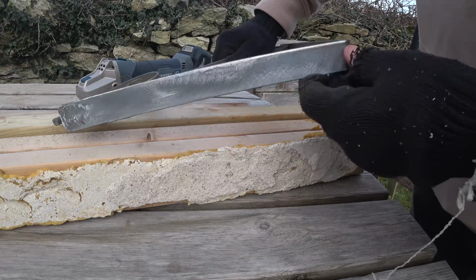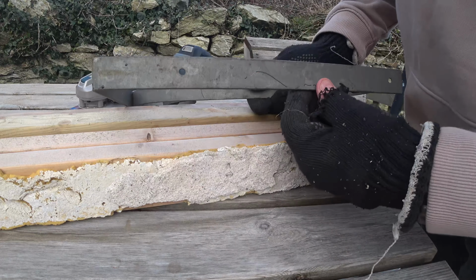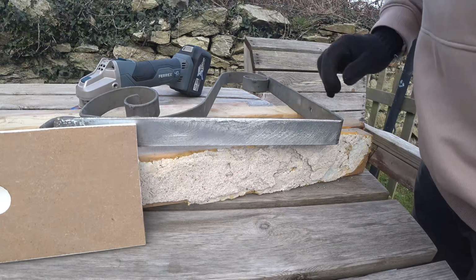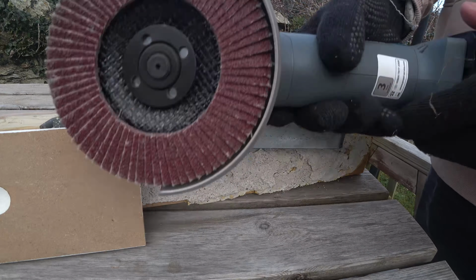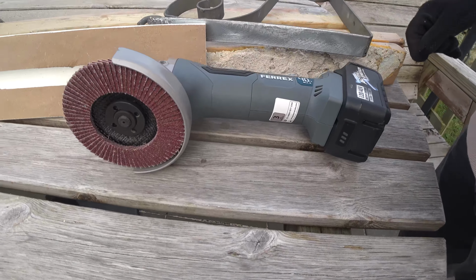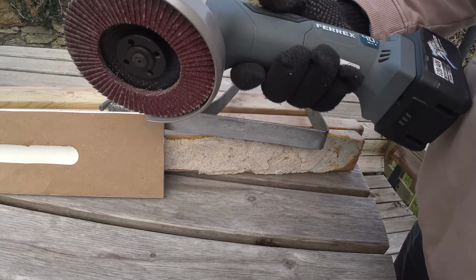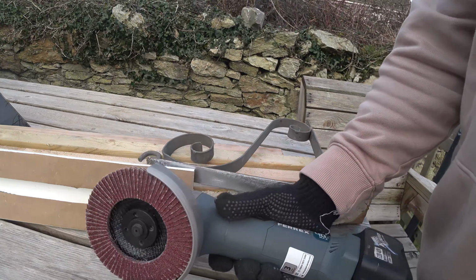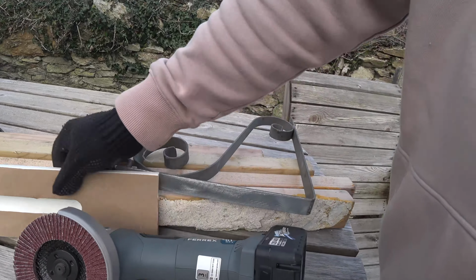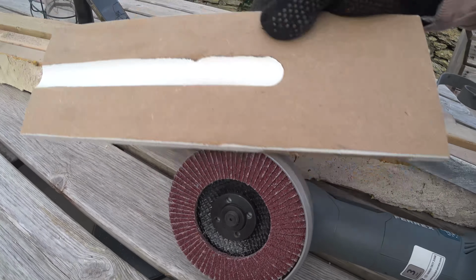So there you go, that's just a short demo. There's the old side there, there's the new side, and that was the piece of wood it did. So yeah, to be fair, it works well. Maybe I was just underwhelmed about what it was doing, but for small jobs, ideal. If you want to strip down an old gate, that's going to make light work of it. Look at that.